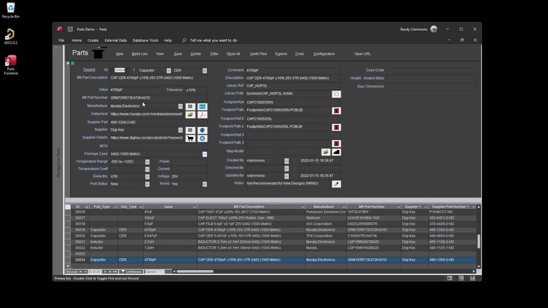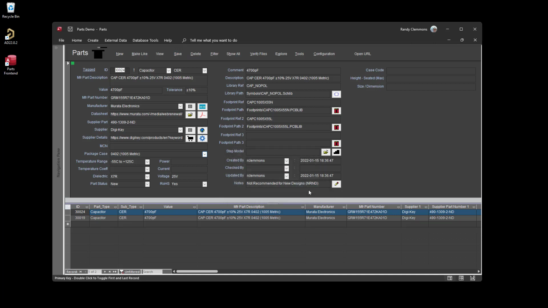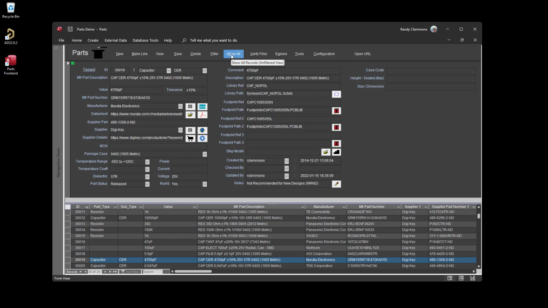So we've made a duplicate record with the same part number because we cloned it, and if we hit save, you'll see that we've been alerted that we have a duplicate in the database. And it's right here. It's floated to the top. It's been sorted to the top. And that'll give you an opportunity to review it and consider that maybe you don't want it in the database, and you could delete it, and then you would be looking at the part that you were interested in the first place. You were trying to find that part. Maybe you didn't realize it was already in the database. To get into an unfiltered view, you would just select Show All. Also, if you take a moment to hover over any of these buttons, you'll get a tip for using the buttons.